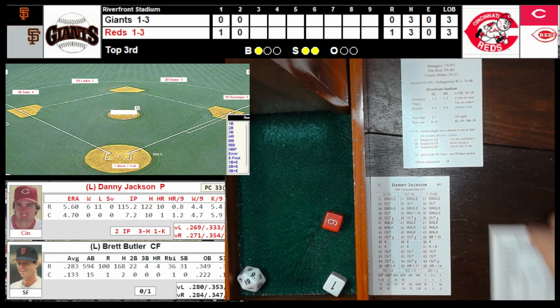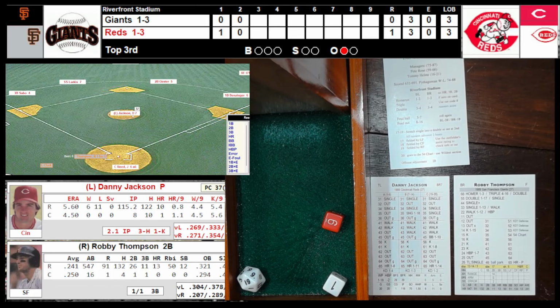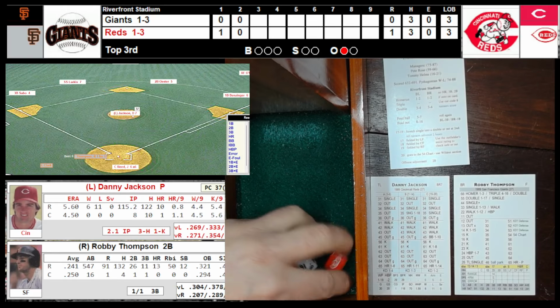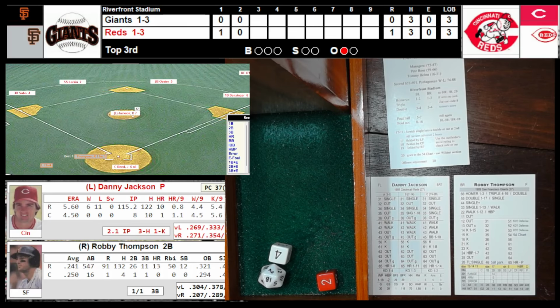So 1 away, and that's going to send up Robbie Thompson, second baseman. 24, and that's going to be a hit by pitch 1-7, but that's an 18, so he's going to fly it to center for out number 2.